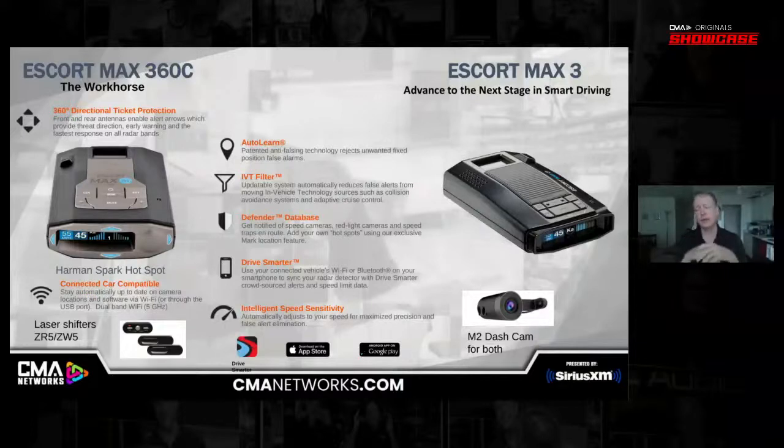The Max 3 is also great range, and this is not a digital signal processing radar detector, but I will tell you, for anybody driving with this, if you've compared it in the past with the 9500 IX or even with the Max 360, what you're going to find is that great opening price point on the Escort side that really delivers great reaction, great sensitivity for range, and the filtering is phenomenal on this. So again, all of those elements go into all of the Escort products that we have here.